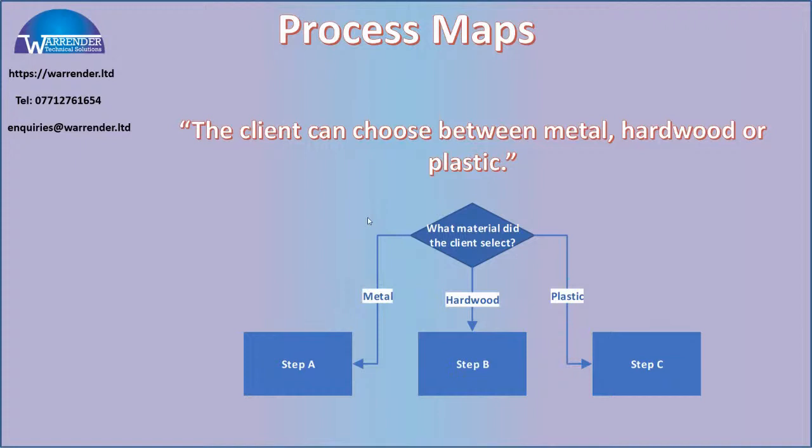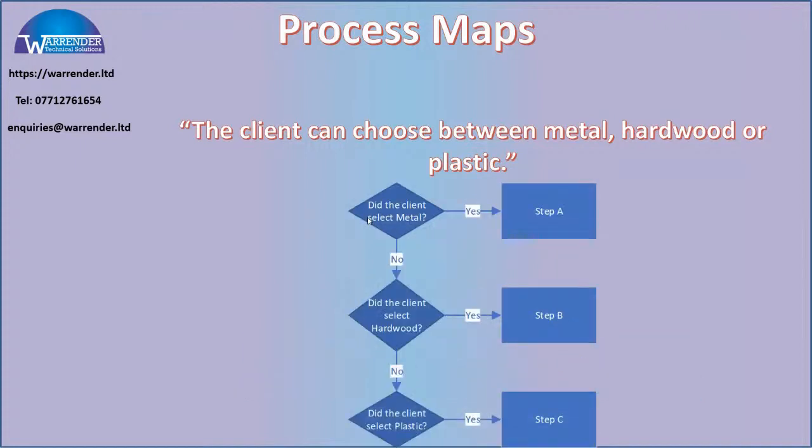The reason why I always suggest having binary decisions is because it gives you a few other options. See here, it's binary. You still have the same three questions. Did the client select metal? Yes, go to step A. No, ask the next question. Hardwood? Step B. No, go to the next question.